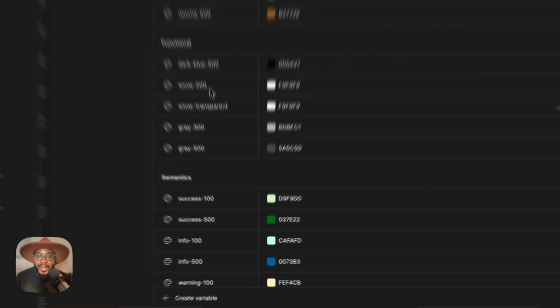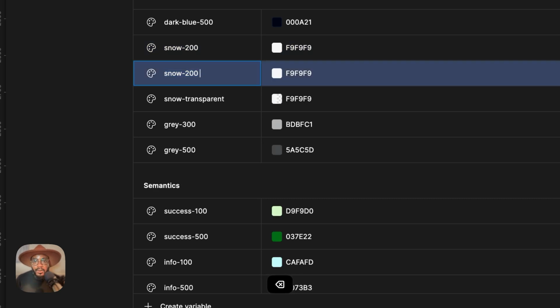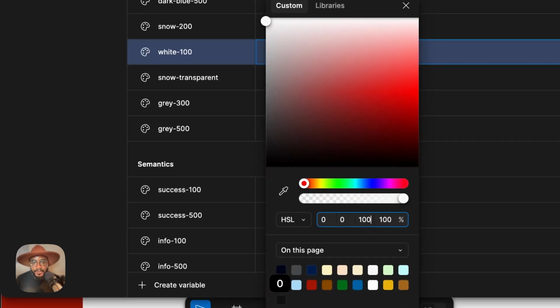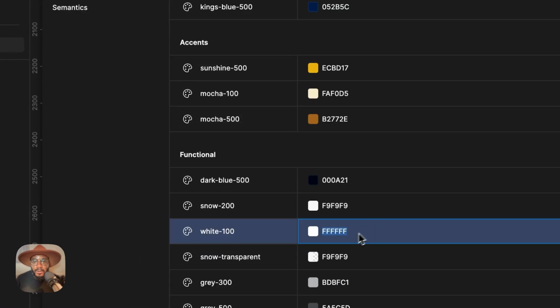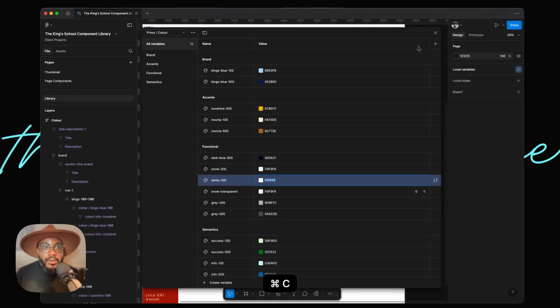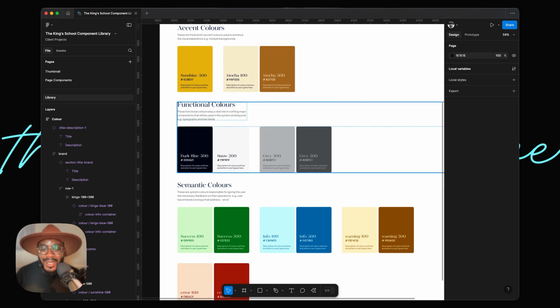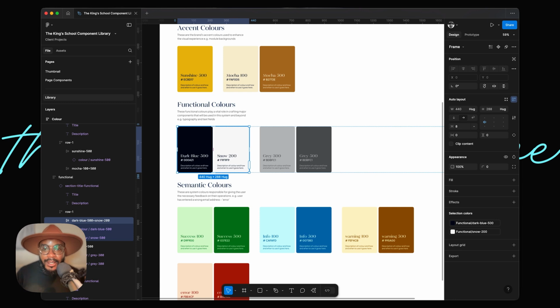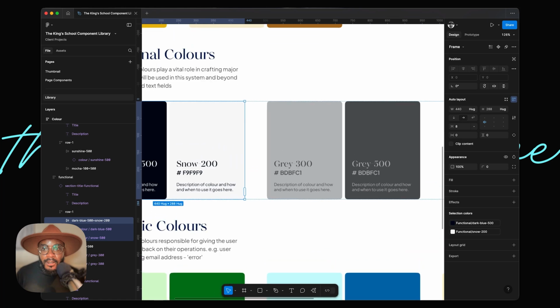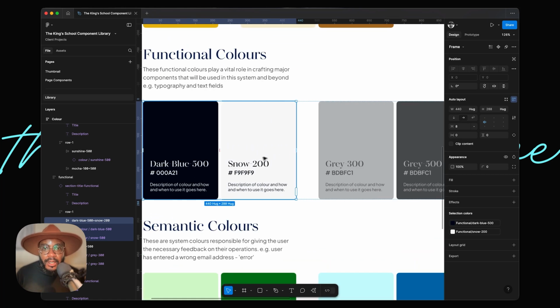Okay, so I'm going to add the color white. I'm going to call this white. Not going to give it any jazzy name, just going to call it white 100. And then I will change that to a full-on white. Yeah, cool, that's there. So we're going to take that and create a new color card to go with that as well. And because there's no pair, I don't think that needs a pair. You can't use the white and the snow together, so we have to use it by itself.